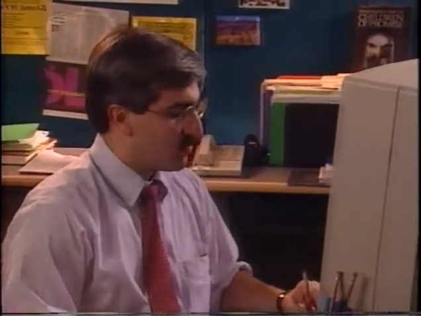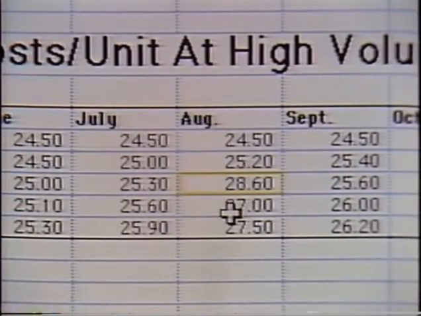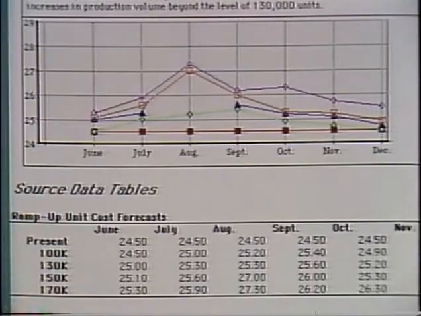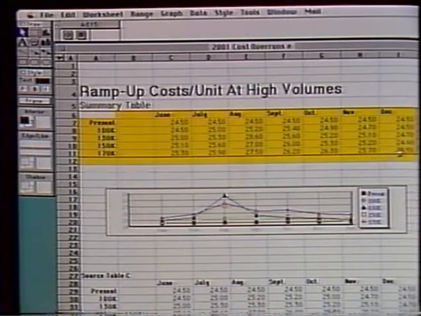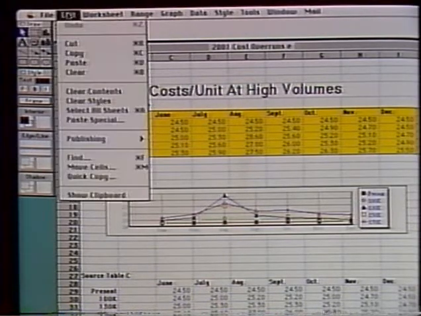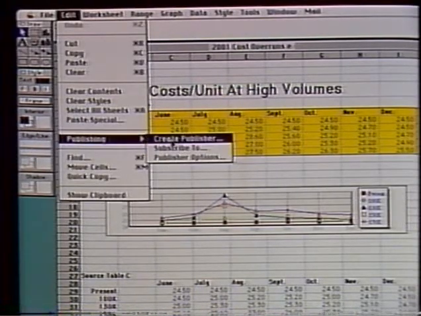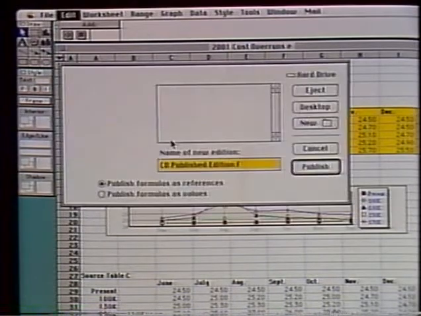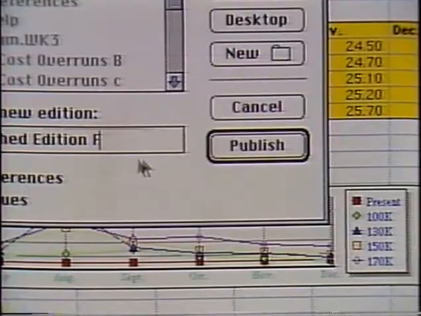Now, when Frank updates the figures in the spreadsheet, Linda's copy of the numbers and the graph she created from it are updated. With Publish and Subscribe, any authorized person on the network can have critical information easily updated, a big-time savings. And with everyone working from the most recent data, accuracy is increased.